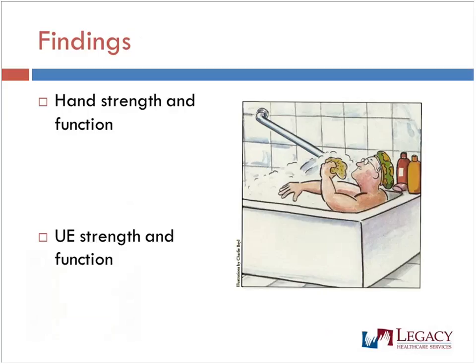And when we got thinking about it and really analyzing the results and considering why that might be, one of the main explanations that we came to was that there would be a threshold level of grip strength required to complete the Jebsen-Taylor test. And same thing for completing basic ADLs. There's a certain threshold of grip that is required in order to perform these tasks, but it's not high.